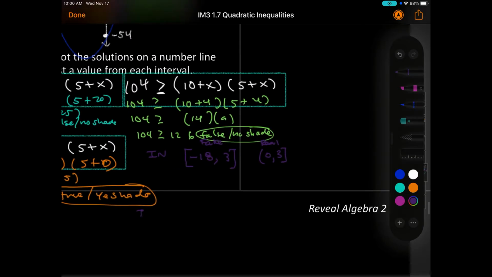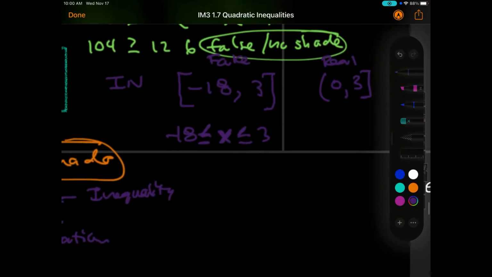Okay, the next one is called an inequality, or a fancier way of saying that is called set builder notation. If I want a number that is smaller than or equal to 3, but I want the same number, pay attention, to be greater than or equal to -18. Okay, you might ask, reading from left to right, that says -18 is less than or equal to x. But remember now, this is a compound inequality, so you can write it just like this. X is bigger than or equal to -18.